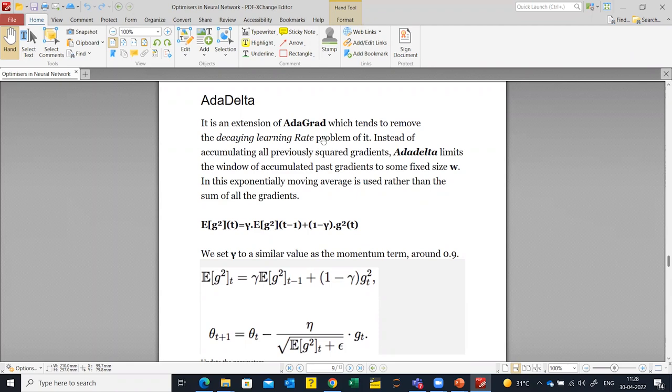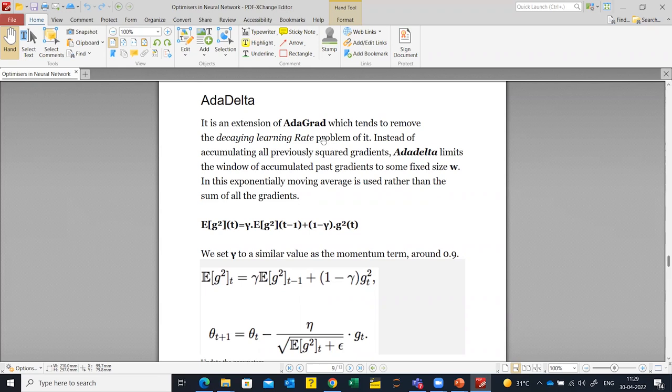So what happens is that, for example, if I'm a human being, whatever is taught to me in the first class, I might not remember it now, right? Probably 3 months back, whatever I have taught you, you might not remember it now. So that is something called a decaying learning rate problem, right? It decays over time because we don't remember. But if I ask you what I have taught you in the last class, you'll probably remember. So you don't have that decay, right? So this is what we call that.